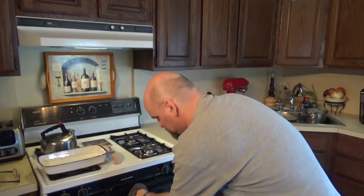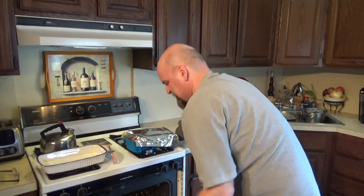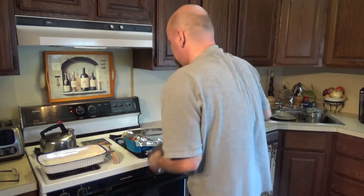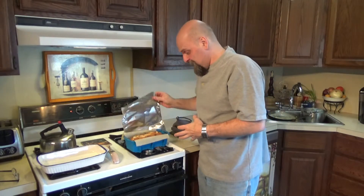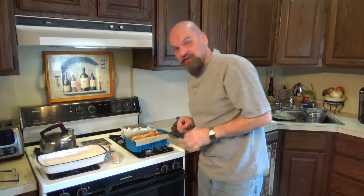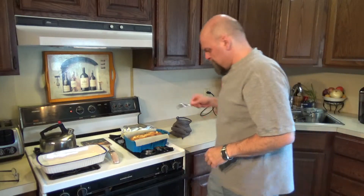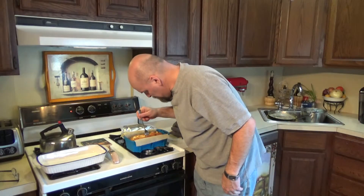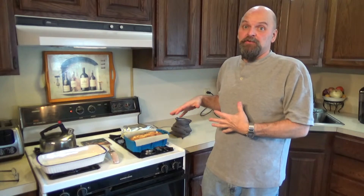Okay, let's see what we've got. As you can see, I tented it halfway through because it was exactly what they say — it was browning on the outside and we wanted to make sure it cooked more on the inside. We're just going to check it with a fork to make sure it's clean. Perfect. Let this one cool down about 10 minutes, then we're going to take it out and put it on a wire rack to cool the rest of the way.